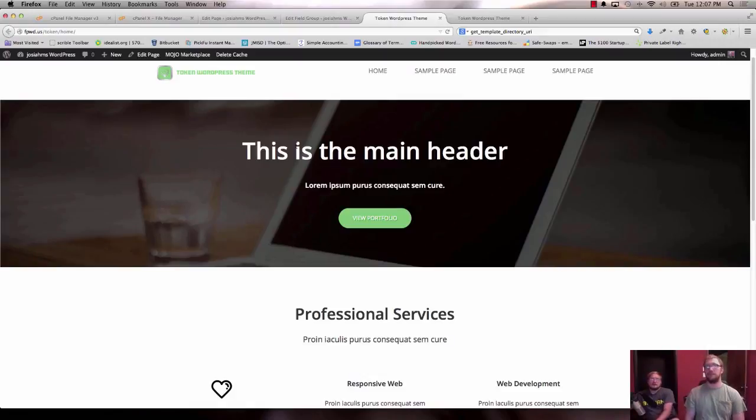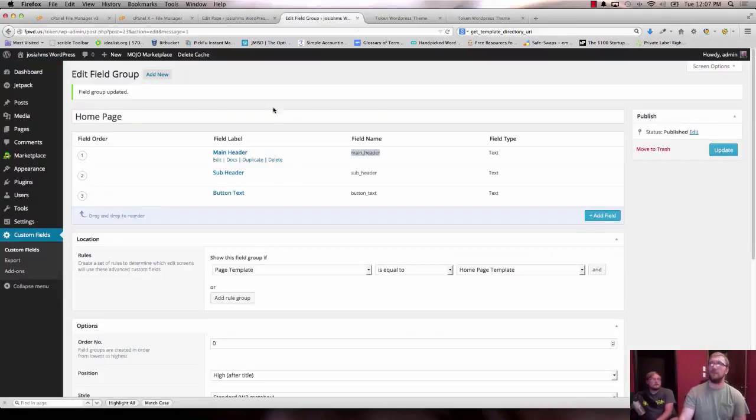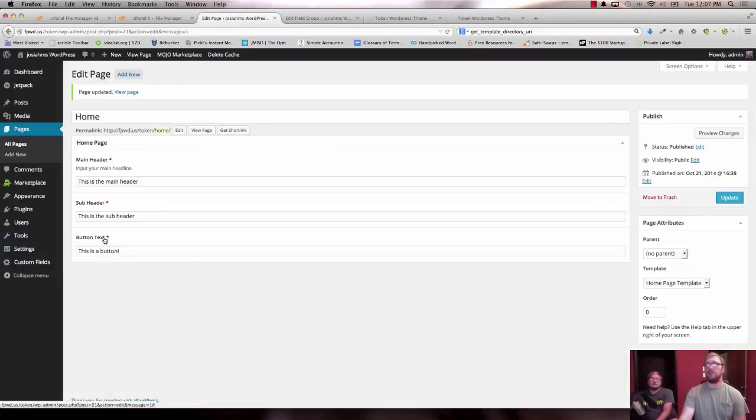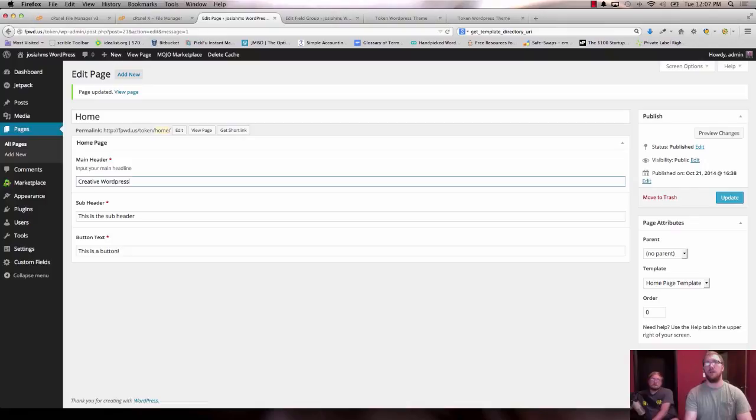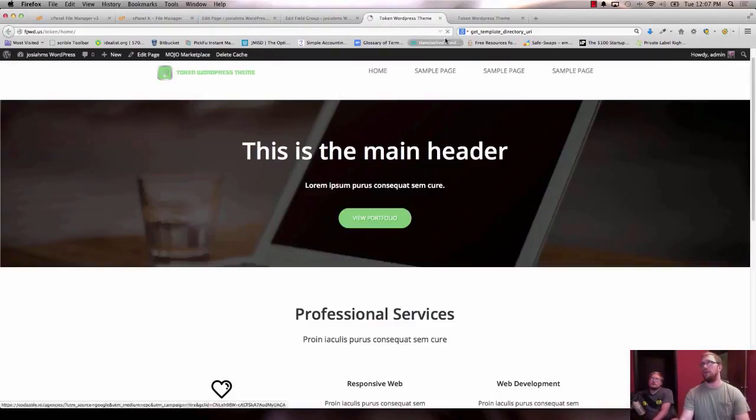Right. So right now, since we don't have that tag in this text editor, but we could put that tag back in there and make it look exactly like it did before. We could, and let's do that. Let's actually change the content now to Creative WordPress Theme. And like Jonathan said, we're going to add this BR tag in here and save that out. Let's look at what happens.